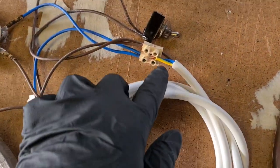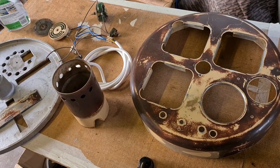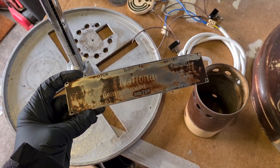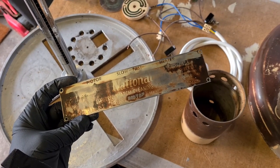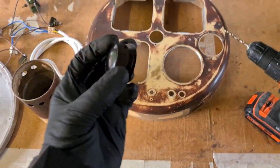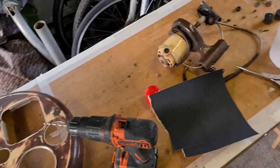The pot looks in good nick — cleaned that up, switches all work and we've tested them. I've put an earth on it as well because there wasn't one before. Put some triple-core wire in, a new cable, and a new plug. Once this is done and the wiring is reassembled and the base finished, we'll stick the logo sign back on. There's still a little bit of rouge left in the Bakelite holder — I'm going to keep that. Hopefully next time I come back it'll all be rewired and ready, with the motor stripped down.